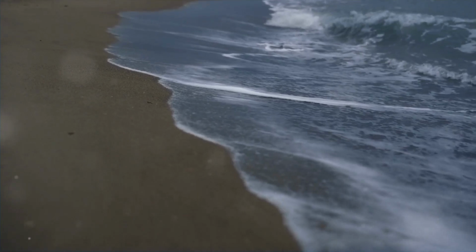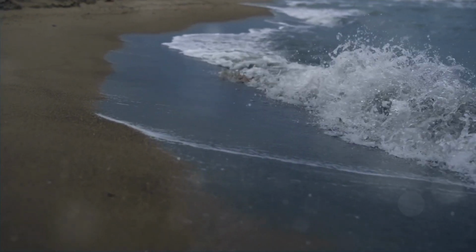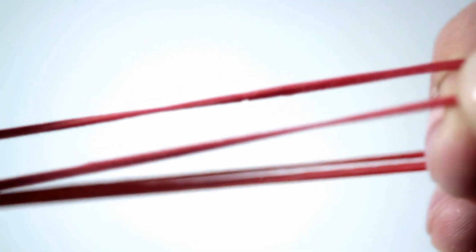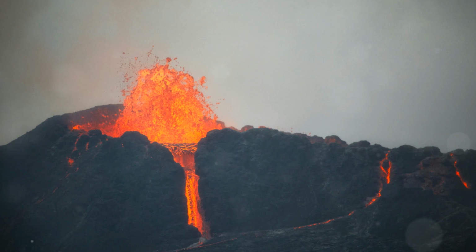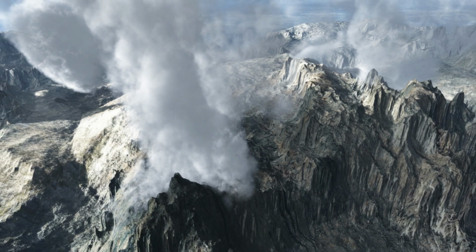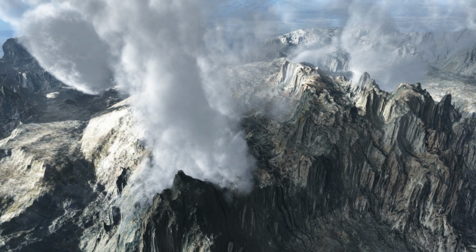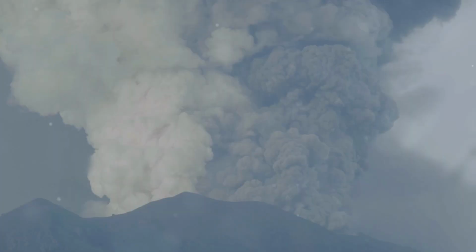Recent studies have shown that the rate of deformation along the subduction zone is increasing. It's like watching a rubber band being stretched. It might seem fine for a while, but eventually something's got to give. The longer the zone stays quiet, the more energy it's storing up for its next big performance. And when it does pop, well, let's just say it'll be a geological event that'll have people talking for centuries to come.